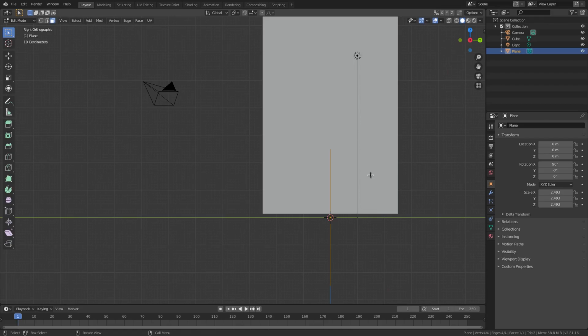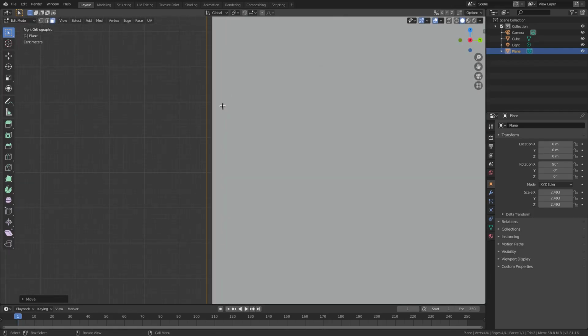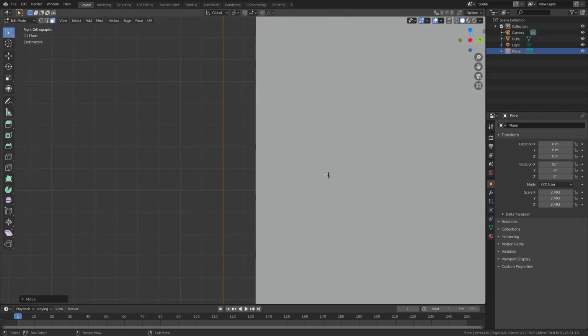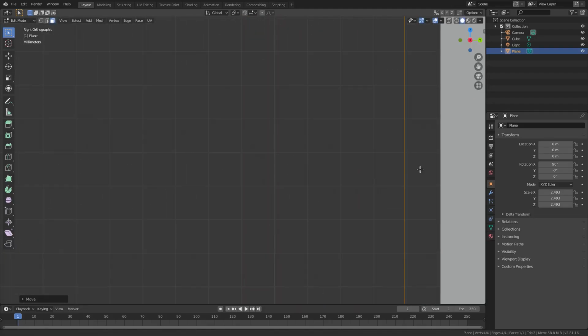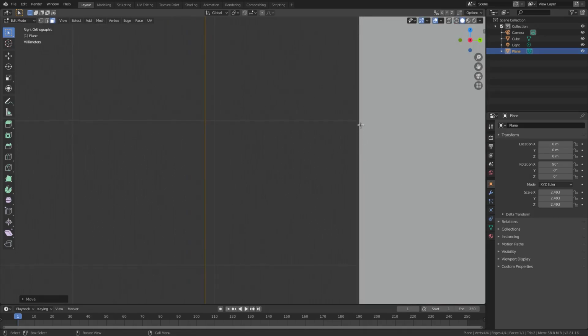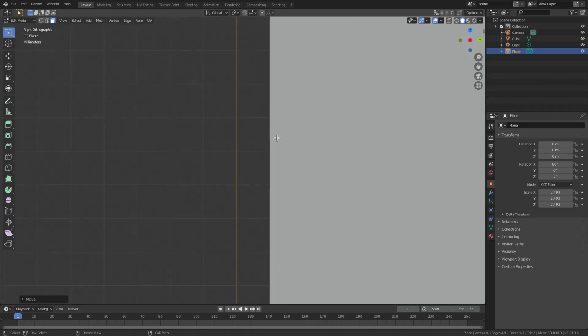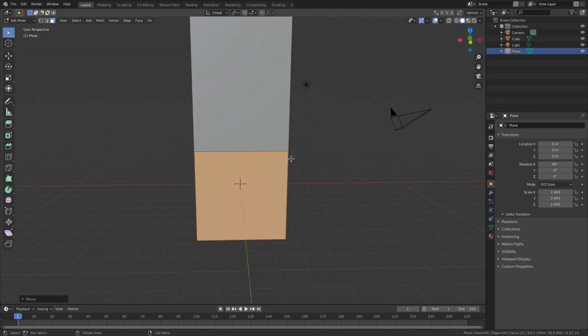Hit 3 on my numpad to go into the side view, and then hit G Y to move this forward. And now what I want to do is get this as close as possible to the building here. So I'm going to zoom in all the way until we get to this line right here. Whatever line is closest to the building, I want to put it right there on that line. I don't want it to be right up against it because it's going to glitch. So I'm going to put it one line away. And trust me, that's so close up. You're not going to be able to tell once we're done.